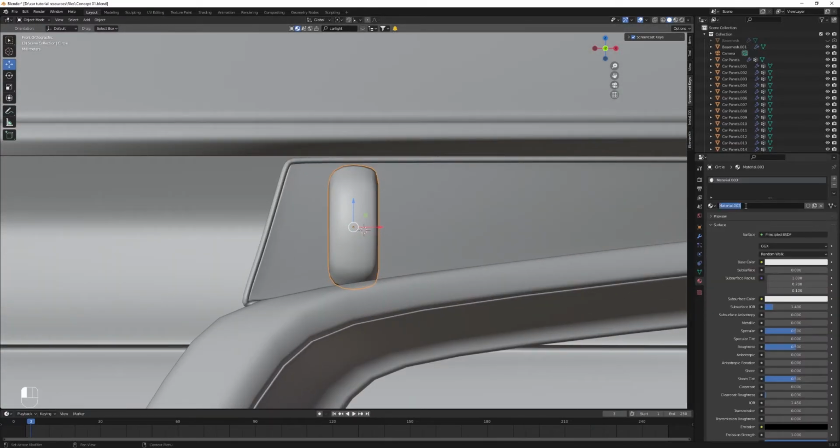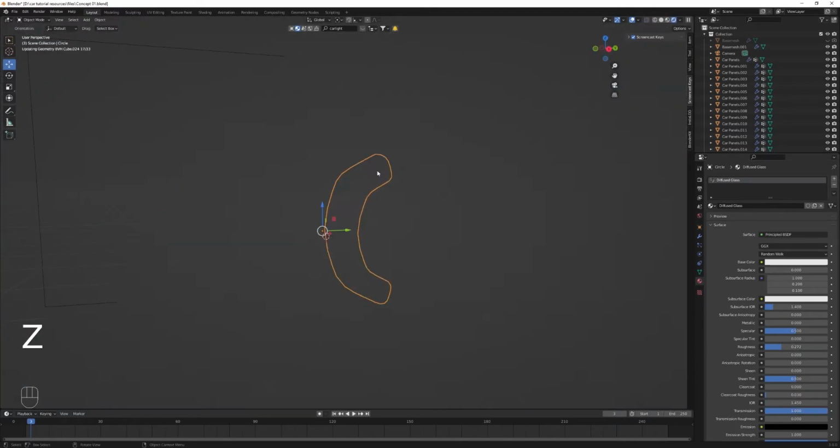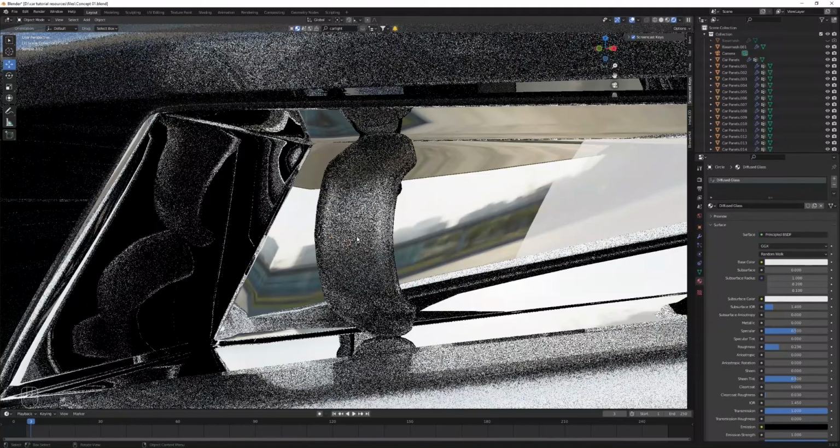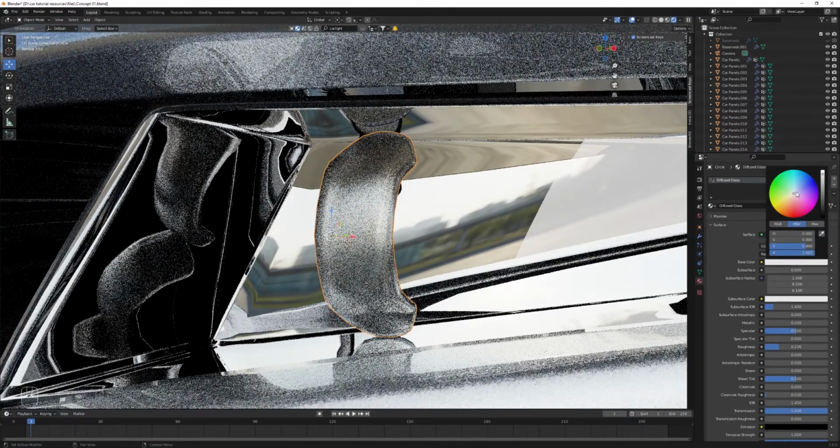We'll add a glass material to it, and this one needs to be pure white as well. You can give it a blue tint or a slight color, but try not to go overboard with it. So I want it to be kind of a frosted glass and not perfectly clear, so I try to keep the roughness not at 0 exactly.